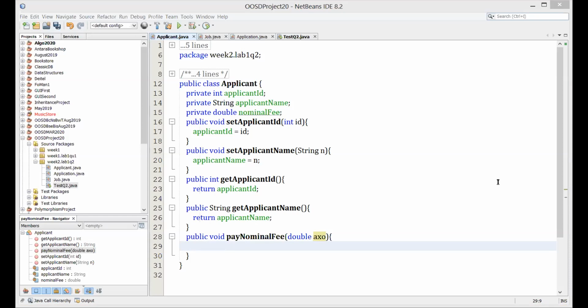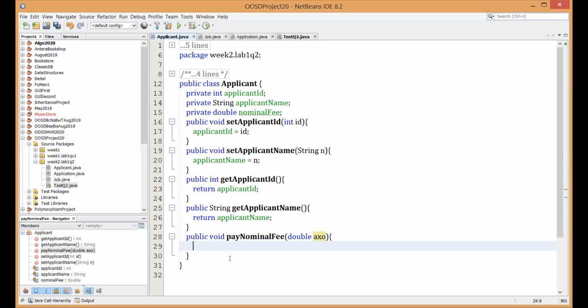So very simple formula: nominal fee equals nominal fee plus the parameter. Okay, save your program. So now we can go back to the main and finish the question.